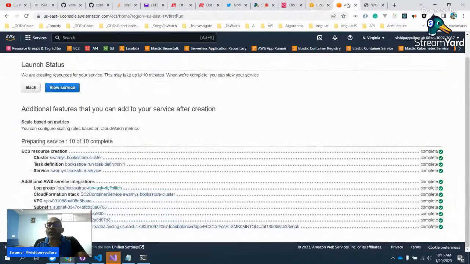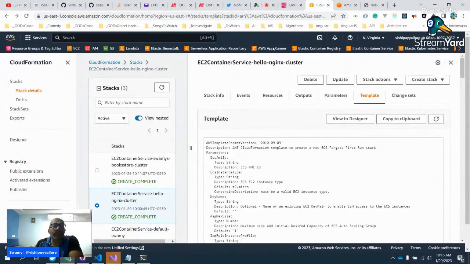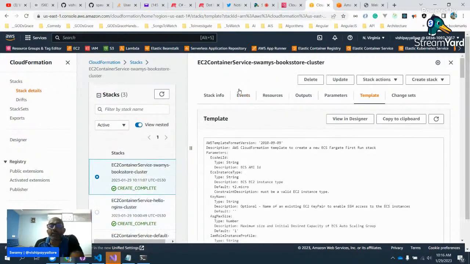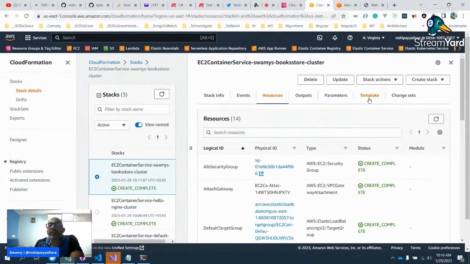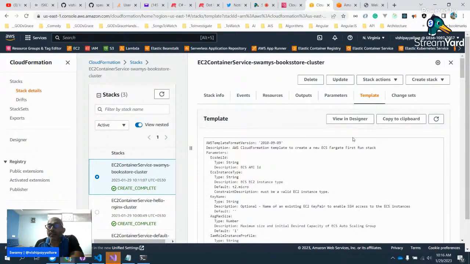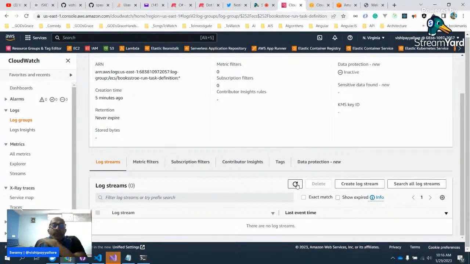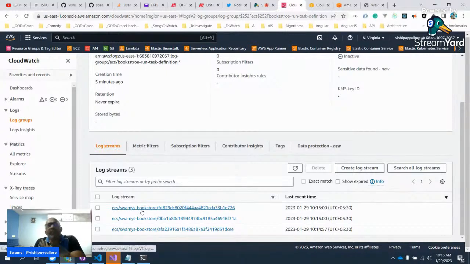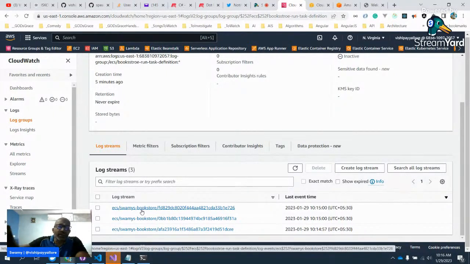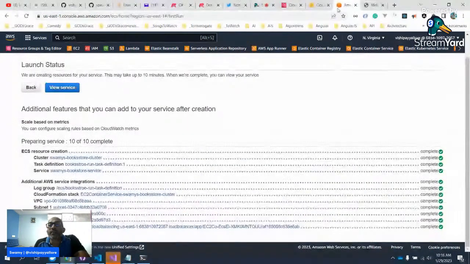So that's the CloudFormation. We saw that with CloudFormation you can track the events, you can track the resources which are getting created, and you can get the template and view it in the designer. And similarly, you can see the CloudWatch. See that it's flashing out. It definitely takes time, isn't it? It goes to a centralized location or somewhere, and then it has to stream it asynchronously. And I think it's done here.